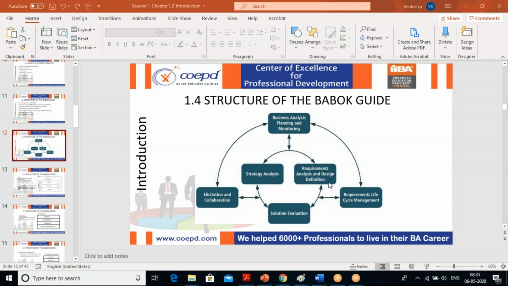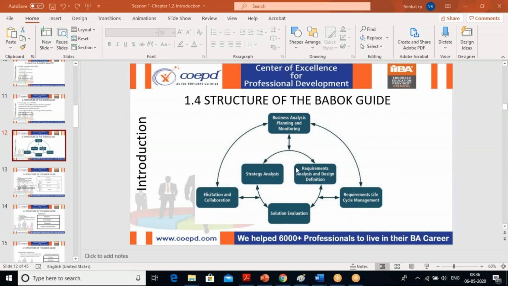Here is exactly how we are going to take the requirements from the stakeholders. Once we take those requirements, the project or initiative requirements, we have to analyze them and come up with the design frameworks. That means an idea about how we are going to come up with the designs, what inputs we are going to take here, and what outputs we are going to generate here. That is what is given here in requirements analysis and design definition.